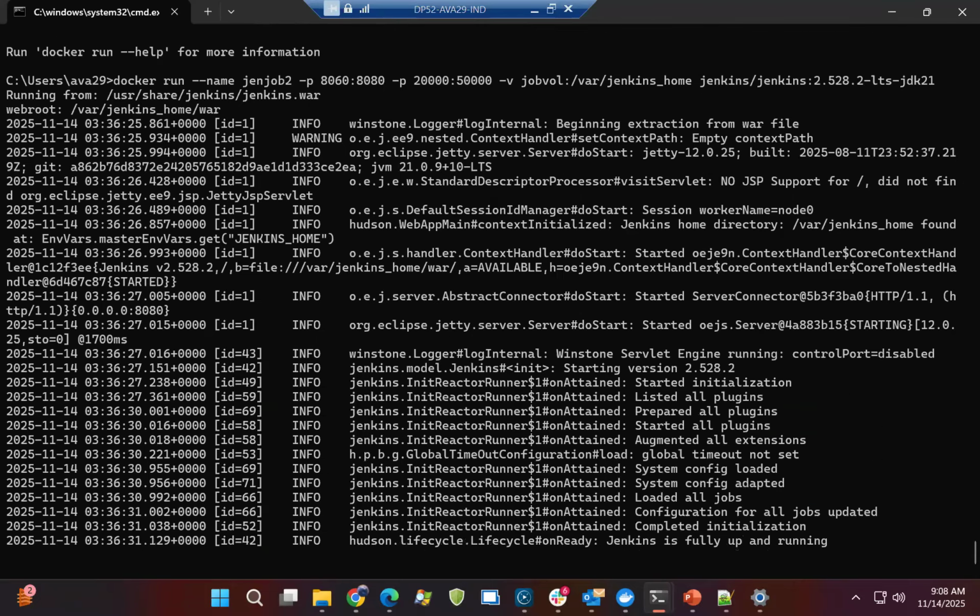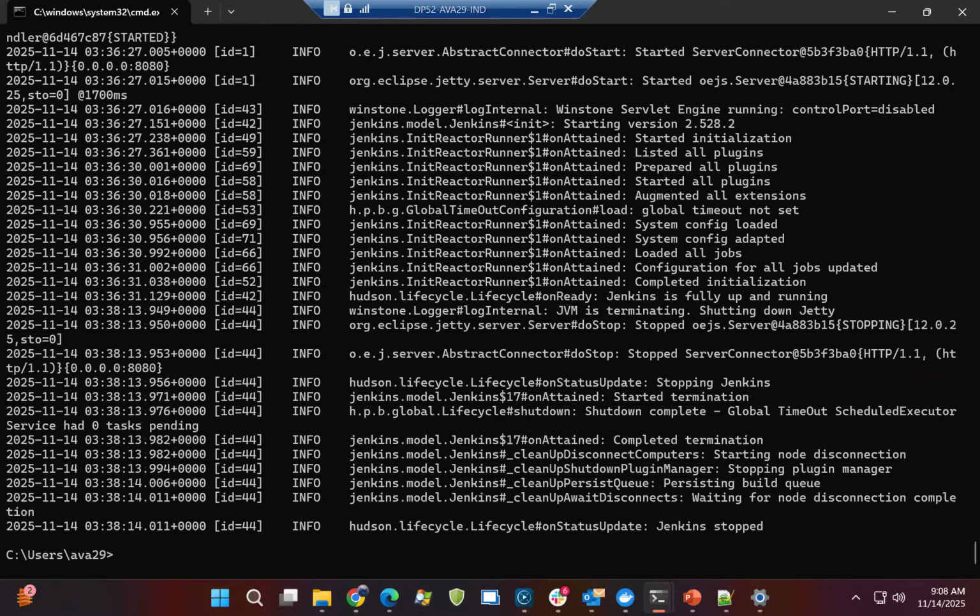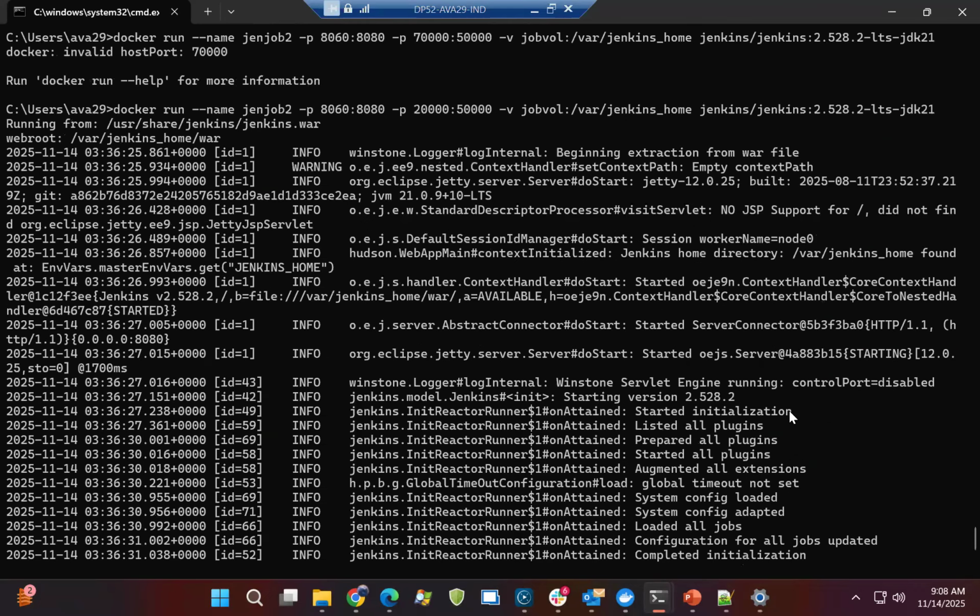Okay. Control C. So far, so good. Any confusion anywhere? So far, we have used the volume which we created on this Docker, right? Now, what if I want to use this volume? Because right now it is getting stored where? In the Docker.